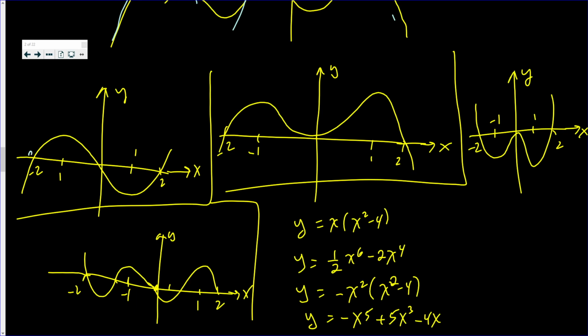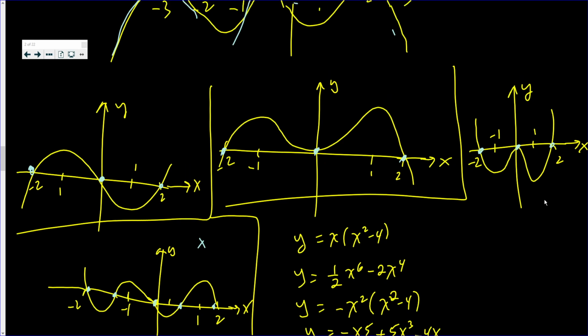This graph has a 0 at -2, at 0, and at 2. Ooh, so does this one. And it's the only zeros it has. Ooh, so does this one. Only -2, 0, and 2. But the other one, yep, it has zeros at -2, 0, and 2. But it also has 2 other zeros. So we know this one is not right. So we need to figure out what it can be.